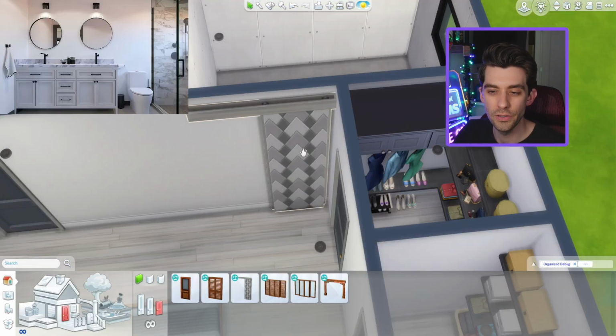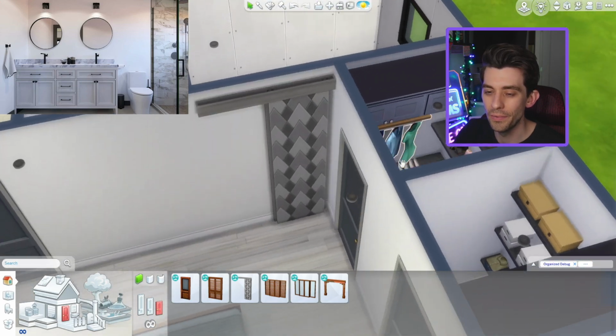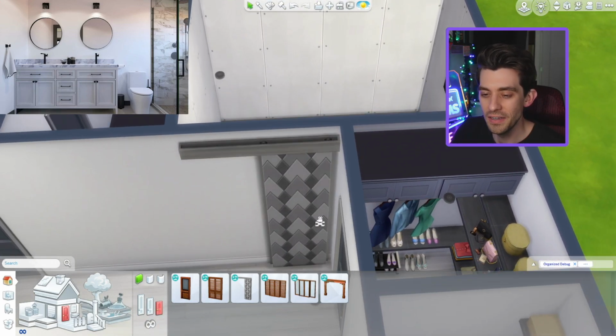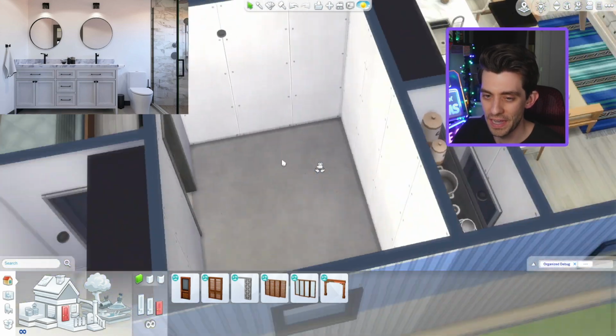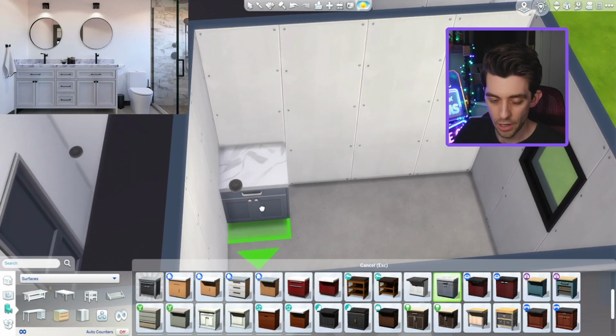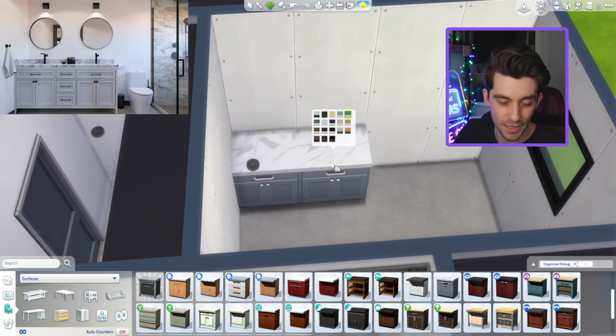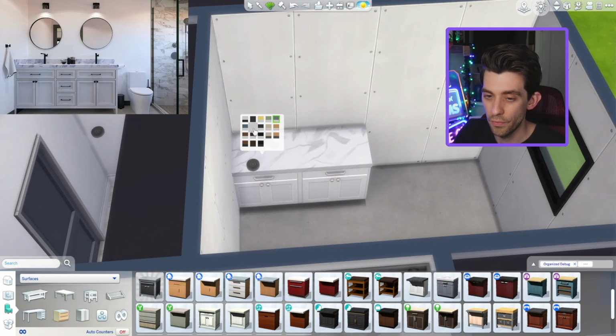And there is a pocket door going to the bathroom. I'm gonna use this. I know these were pocket doors too, but we just don't have options for that. So I'm gonna save it for the bathroom to use that in. I do think these cabinets seem to be the way to go with this. So we'll put those, and then we just need to make sure that they're all white. So that's more of what we're going for.